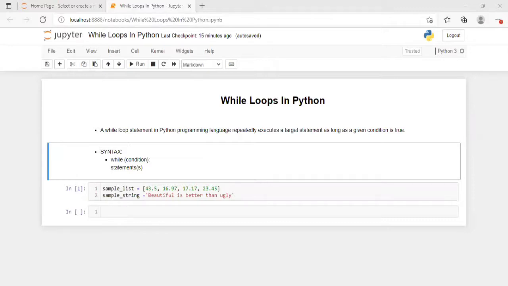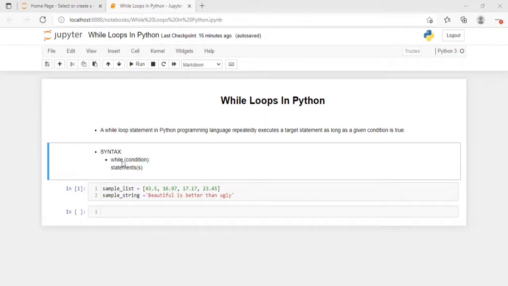So what is a while loop? A while loop is nothing but a statement in Python, or in any other programming language, that gets repeatedly executed until and unless your statement is true. That simply means if the condition is true, then your loop will be executed repeatedly, and the moment your condition is not satisfied, you will go out of the loop. So what do we mean by condition, what do we mean by out of the loop? You will understand everything in very detail.